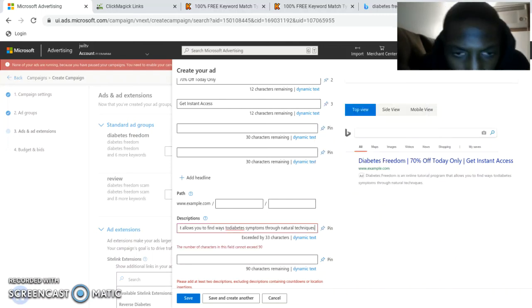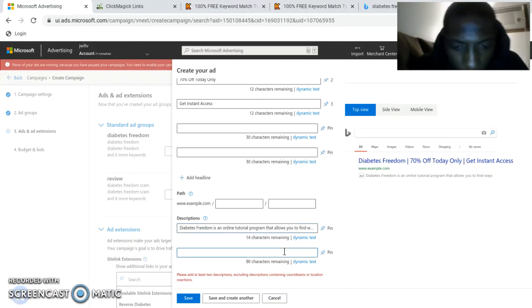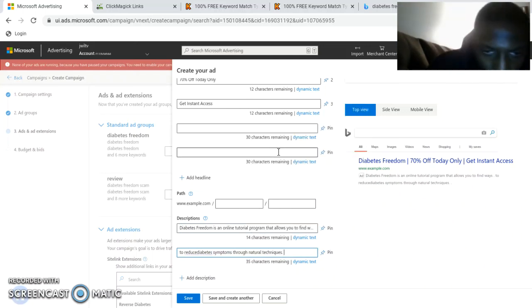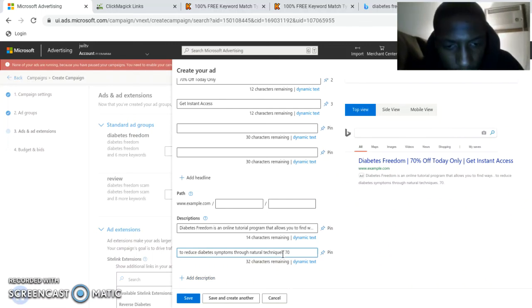Whoops, I didn't mean to paste that. Find ways to reduce, then paste up in there. To reduce diabetes, 70% off today only. Get instant. I say order now.